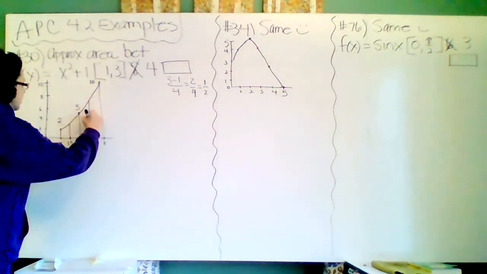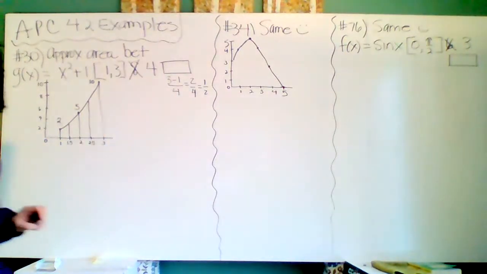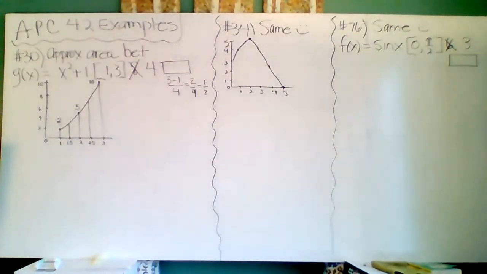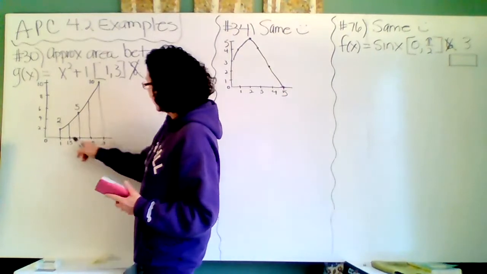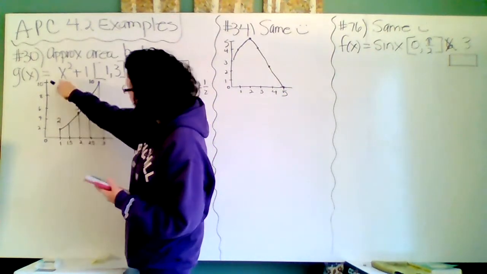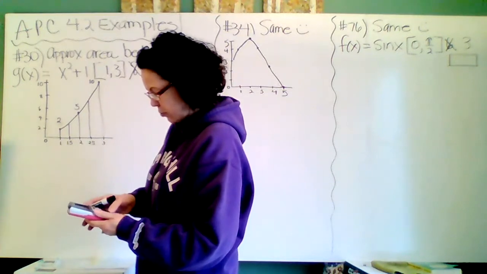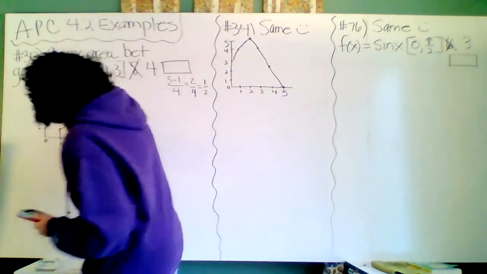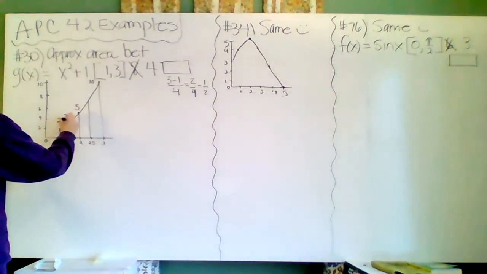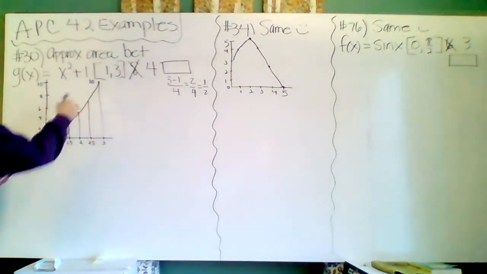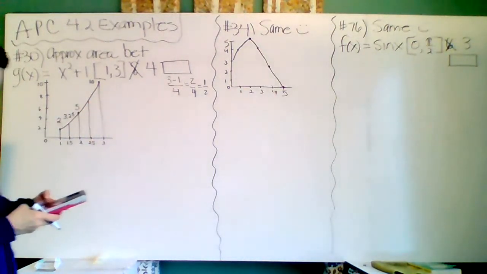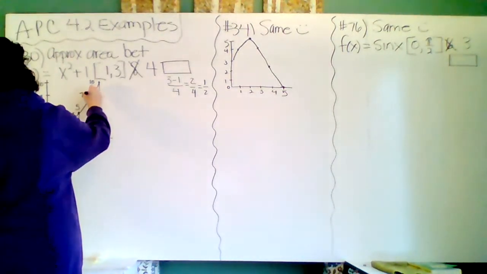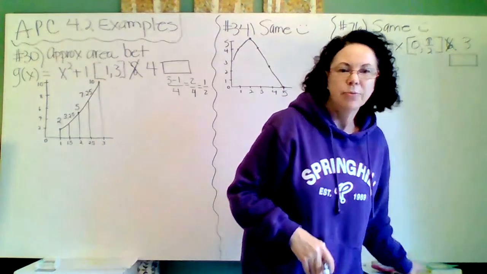Now, just gathering all my information for left and right rectangles, I need my calculator. I need the function values at each of these x's. So I'm going to put 1.5 into the function. That's 1.5 squared plus 1. There we go, 3.25. And I'm going to put 2.5 into the function, 2.5 squared and then plus 1. So that's 7.25. So I have all the information I need to do left and right Riemann sums, and then we'll do the midpoint.